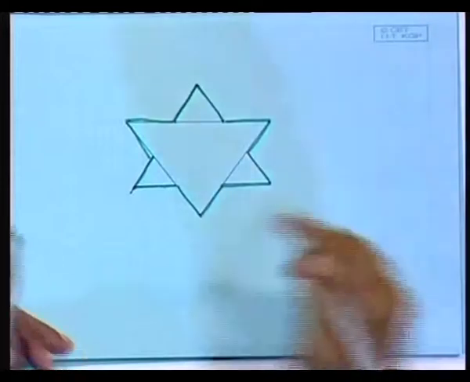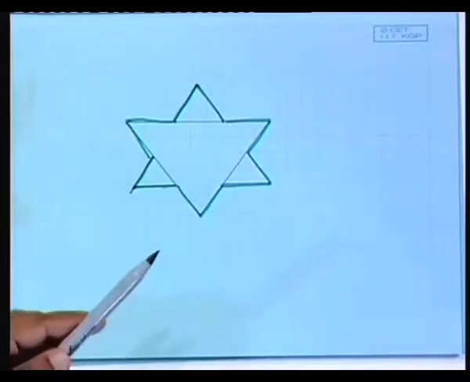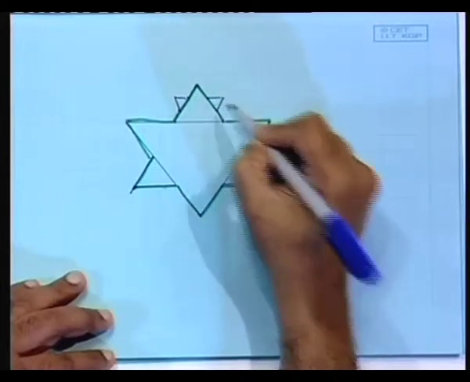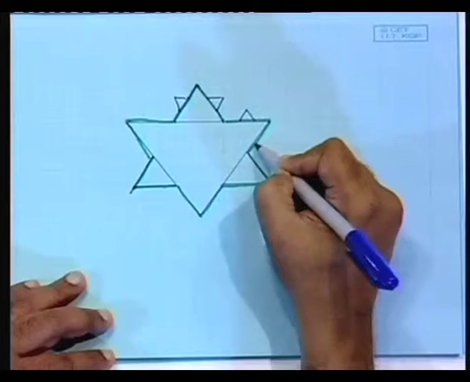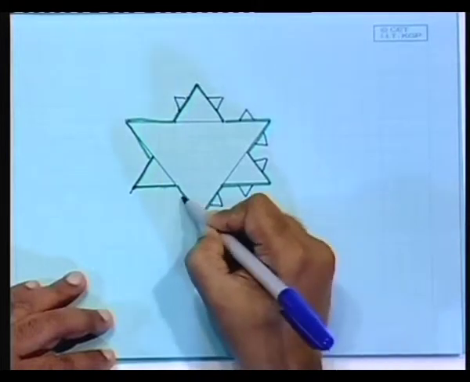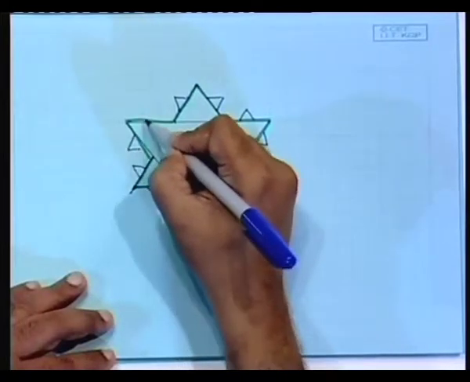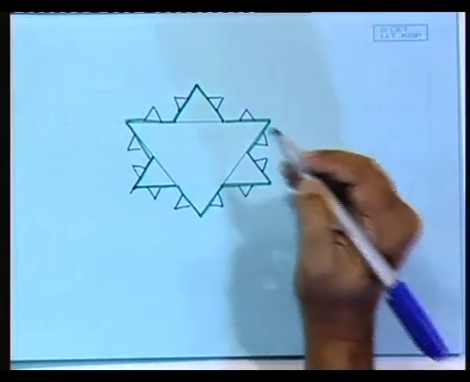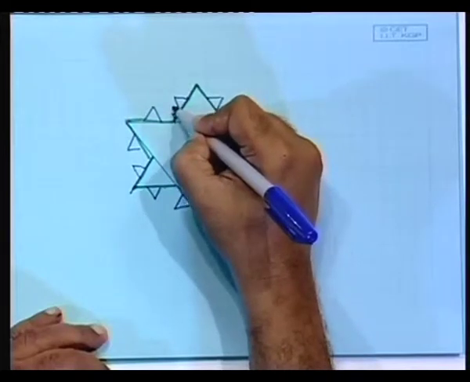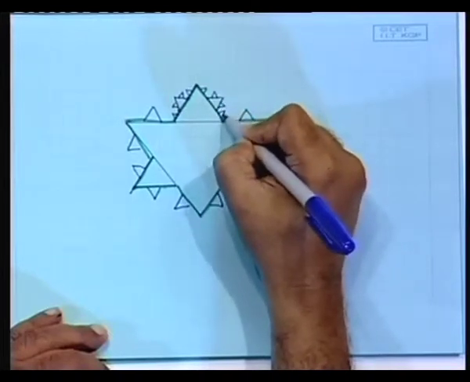Now, in the next step, whatever sides are remaining, you again subdivide that into three parts and add a triangle to it. So, you will have this one divided, so add a triangle to it, this one divided, add a triangle to it, this one divided, add a triangle to it, and so on and so forth. In the next step, take all the sides that are remaining and do the same procedure. So, you will add here, you will add here, you will add here, you will add here, and continue this process ad infinitum.